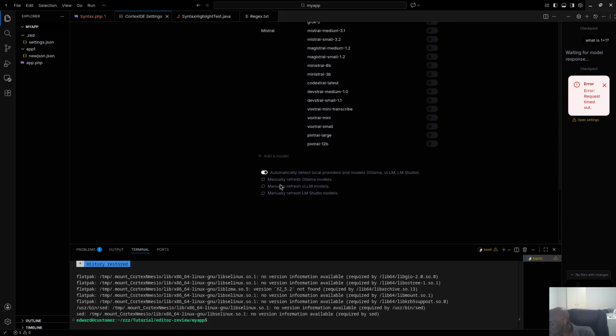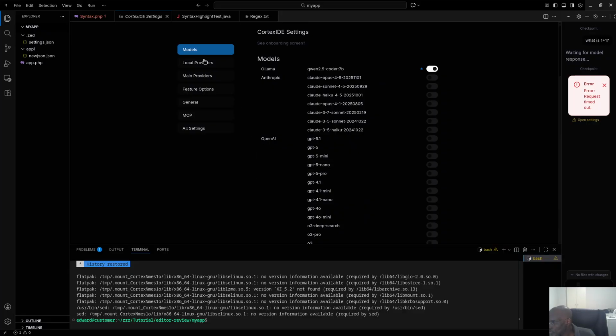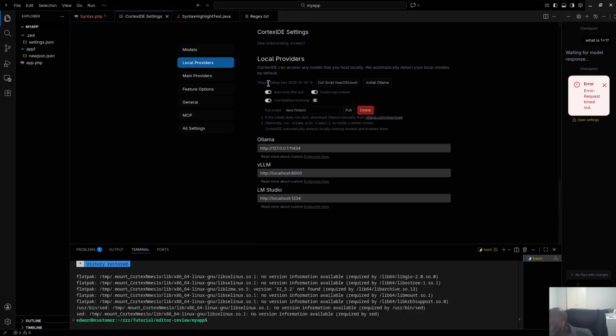What does it say? Automatically detect local providers. Okay, so it's off. I switch it back on. Local providers. Oh man, I can't even see this here. Curl script install Ollama. Obviously, I already installed Ollama. This is the default one for Ollama, so that should be working.